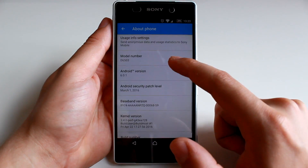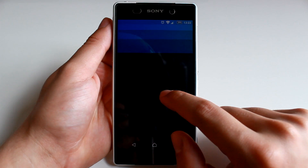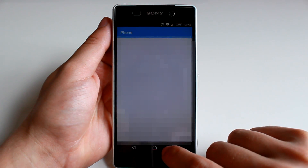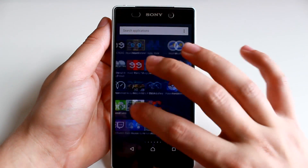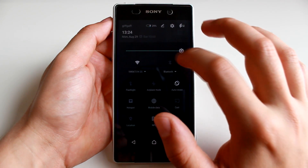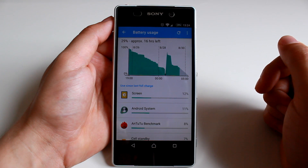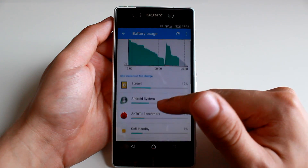As you can see I've got a nice Xperia Z2 with the latest Android update. Everything is working fine, everything is pretty snappy. But there is one big drawback with the latest version of Android for this device, and that is the battery life. Sony made a huge mistake with this firmware — they simply removed stamina mode.